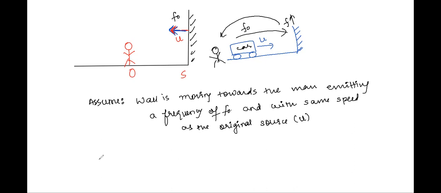Okay. Now, what should happen to the apparent frequency? Let's discuss that. Again, write the formula. F is equal to F naught into V plus V naught, whole by V plus Vs. Tell me the denominator, V and? Vs. Absolutely. Is the observer moving? No, sir. So this V naught should be? Zero. Very good. Now, tell me about Vs. This time, what is the source? The wall. Absolutely. Which has velocity towards the observer or away from the observer? Towards the observer.